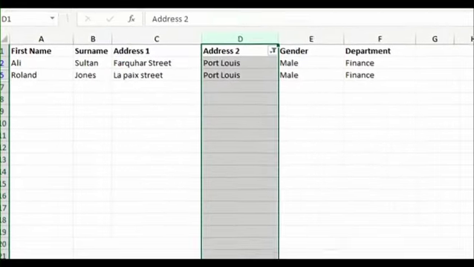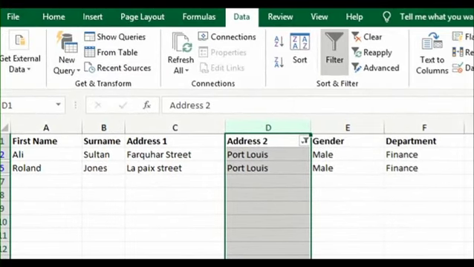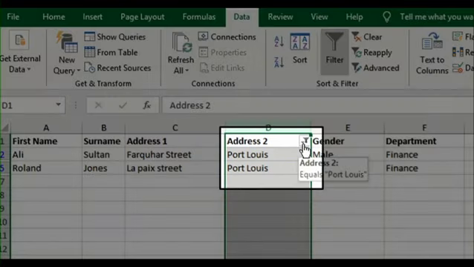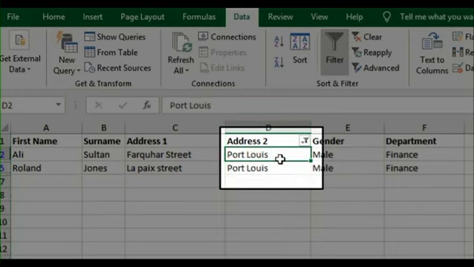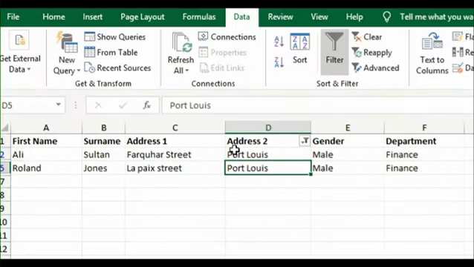Click the OK button. The filter button appears in the column where data has been filtered, that is the address 2 column. You can notice that only employees living in Port Louis are visible. Any data not matching this condition is temporarily hidden.